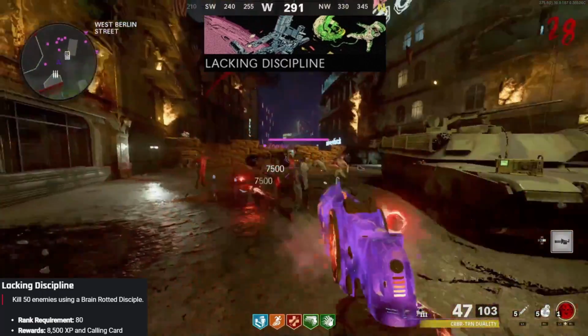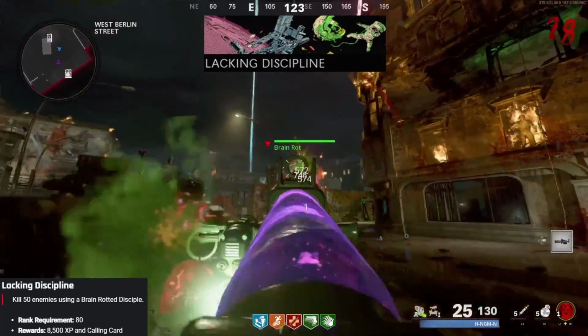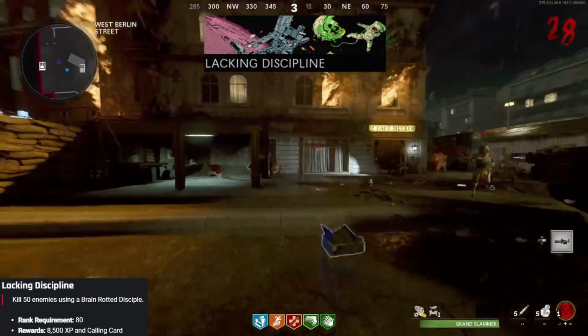Back to having your gun brain rotted. You're going to need a brain rotted weapon for this next challenge. This challenge requires that you have a brain rotted disciple, and then you get kills with him.